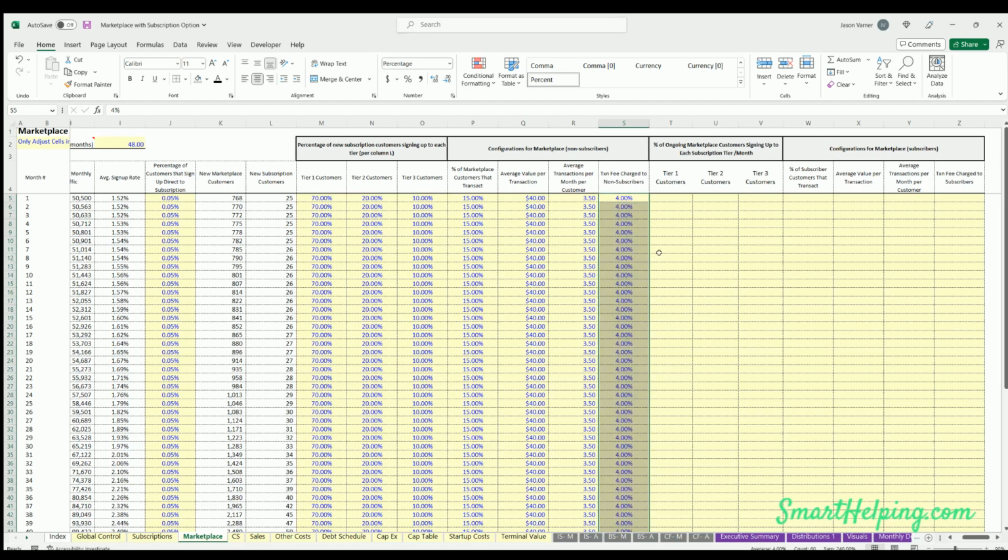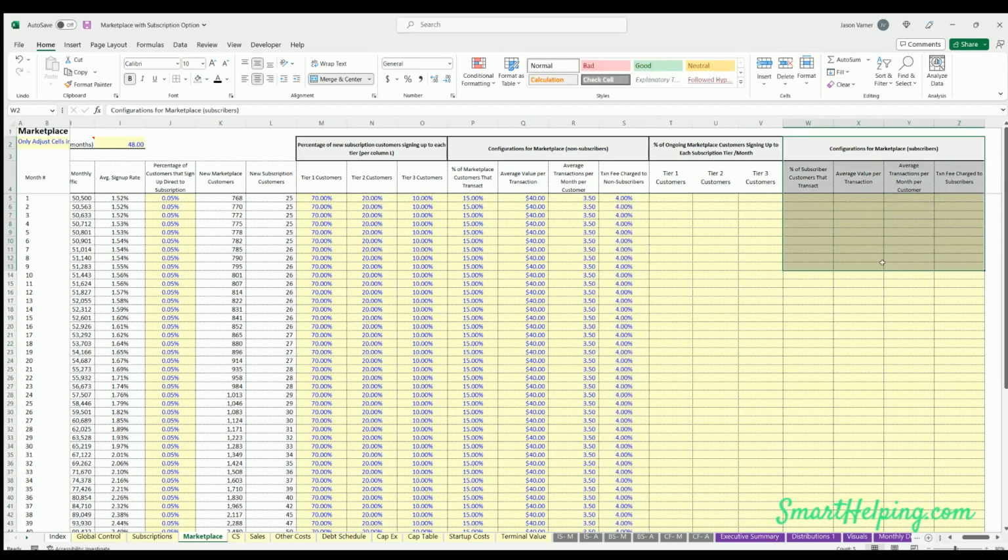Okay. And then we'll do the configuration for the subscribers, and then we'll be ready to move on to the rest of this. Oh yeah, and we have percentage of ongoing marketplace customers sign up to each subscription tier. So this says of the balance of people in the non-subscriber marketplace pool, how much of those people just decide at some point in the future, are they going to be a subscriber, and if so, what tier?